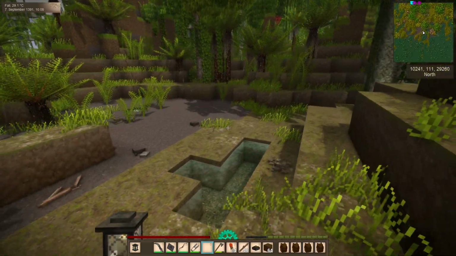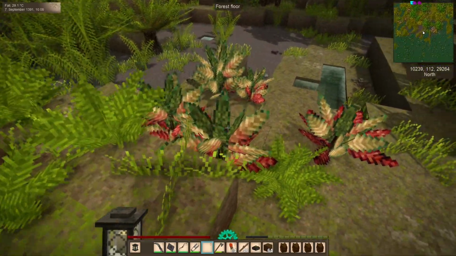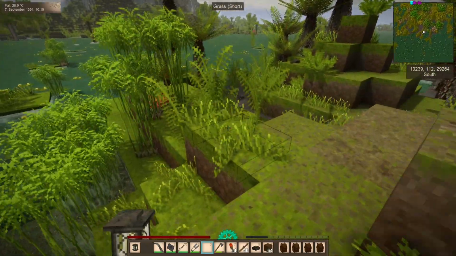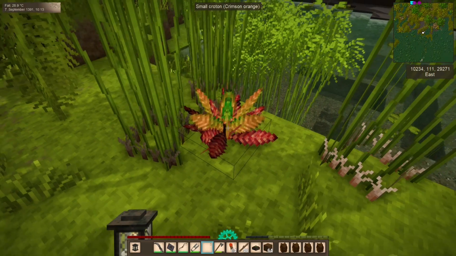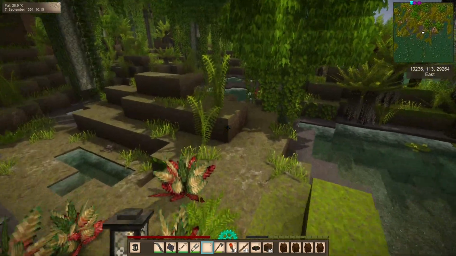These crotons come in a lot of different colors. So you'll see that over here we have this sort of red to dark green, gold, crimson, but over here we have a very vibrant one that is crimson orange with a sort of bit of green at the top. And each croton has its name, or its colors, included in the name.